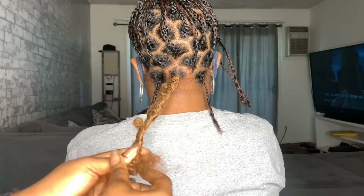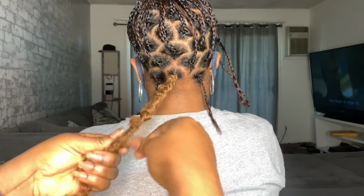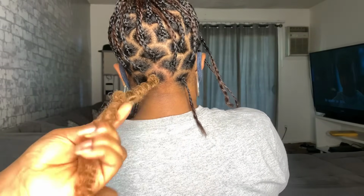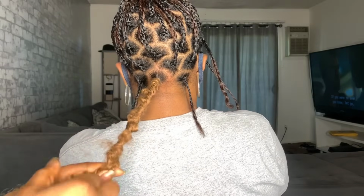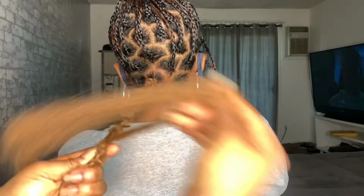So to seal the ends, I'm just wrapping all the way back up to seal the end. I'm going to start with the shortest one, and I'm going to use the long one to make it a bit tighter and rub it with my palm, and then I'm just good to go.